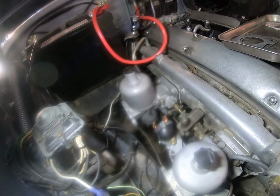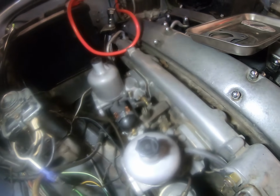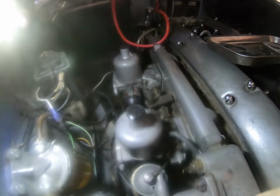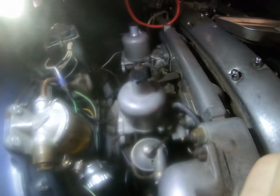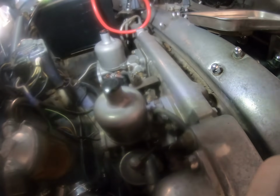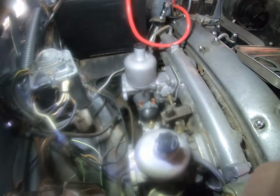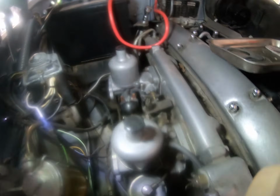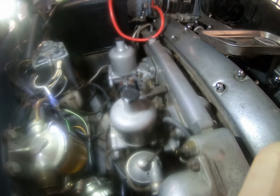So I just want to make sure I get these things all put back together, and then we can move on with all the other problems that this vehicle has that the owner wants me to deal with. So just thought I'd show you that. Hopefully you find it of interest. There will be more on this particular video before I put it out there.